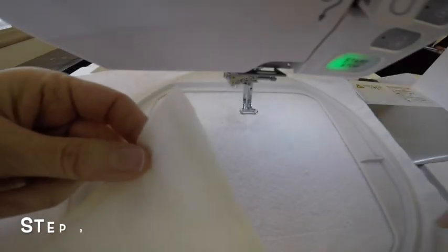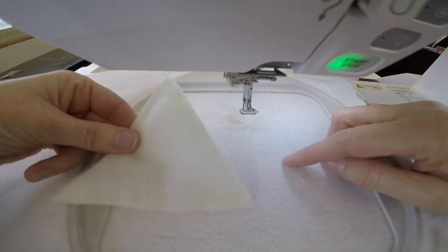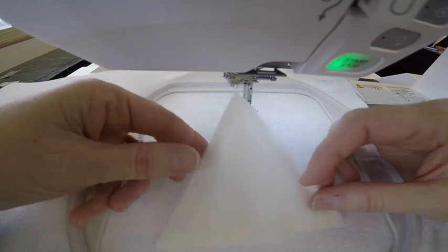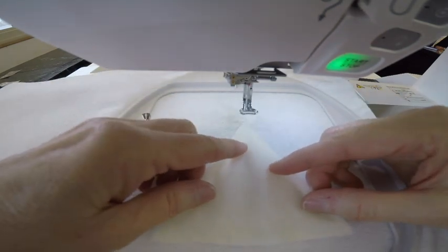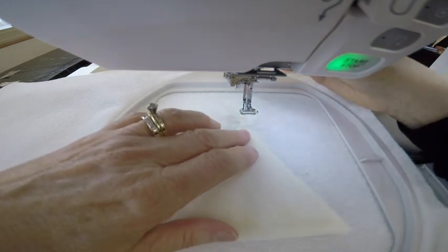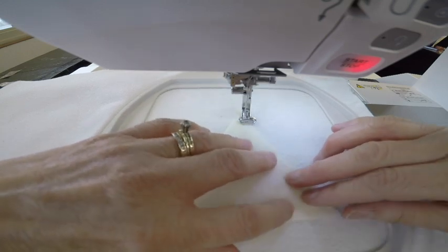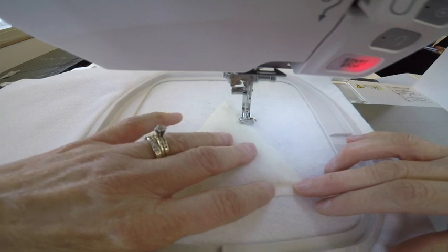For step 2, we're going to place our optional wool. If you decide not to use the wool, just skip on to step 3. But if you are using the wool, you will have already had it cut and prepared and pressed on the edges so your presser foot does not get caught in it. We still have the same thread in the needle and the bobbin, and the machine will sew a zigzag stitch to attach the wool to the battleizer.